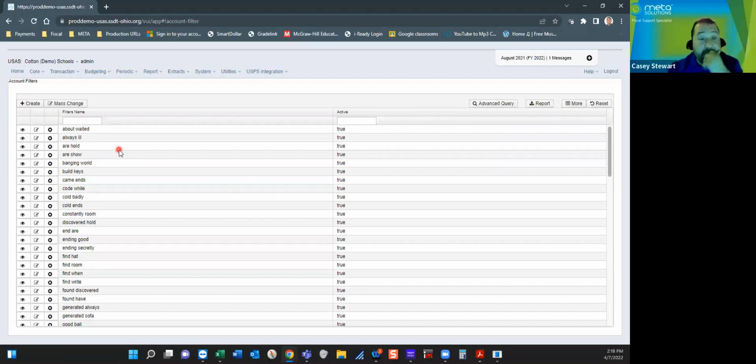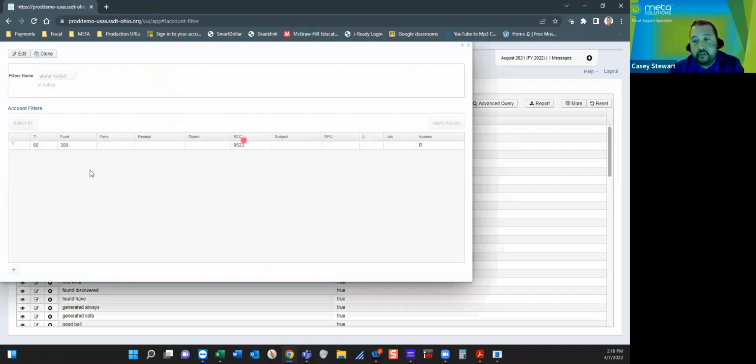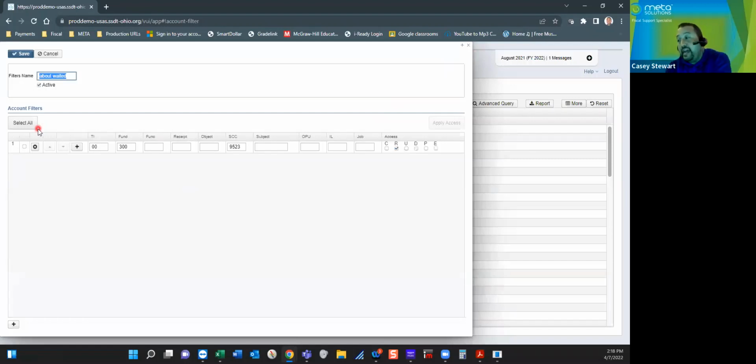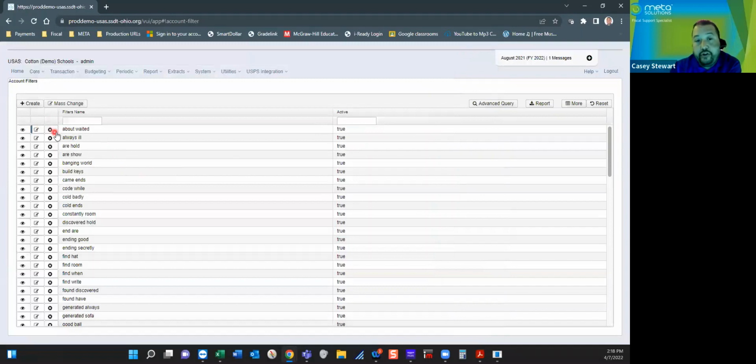That's where the account filters come in. If you already have account filters in there, you can view the account filter by clicking on the eyeball. You can edit the account filter by clicking on the edit button. And you can delete the account filter if you no longer want it by clicking on the delete button.